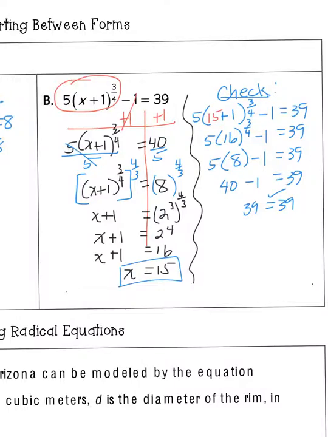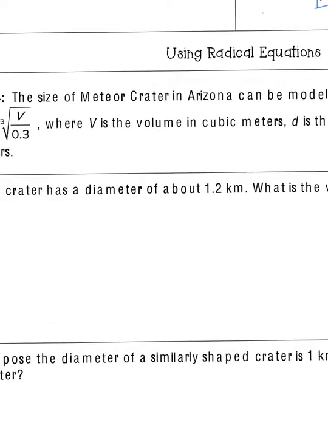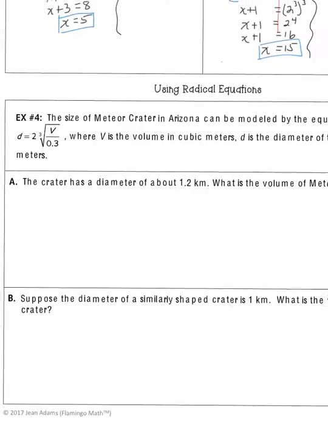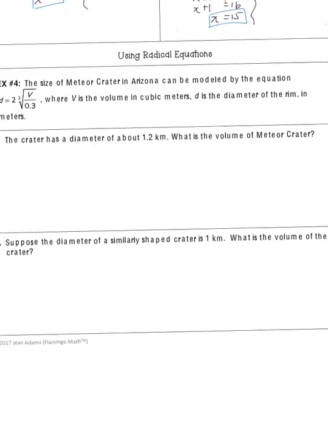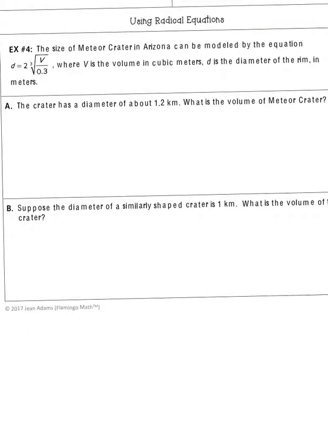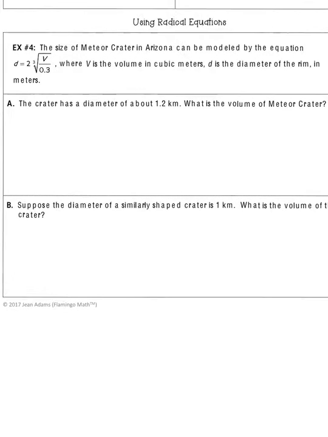Okay, so then let's move on to a word problem. So let me make this smaller so we can see it. And then let me straighten it up, maybe. Okay. So let's go ahead and read the problem first. As we read it, you're going to want to stop and highlight certain things.